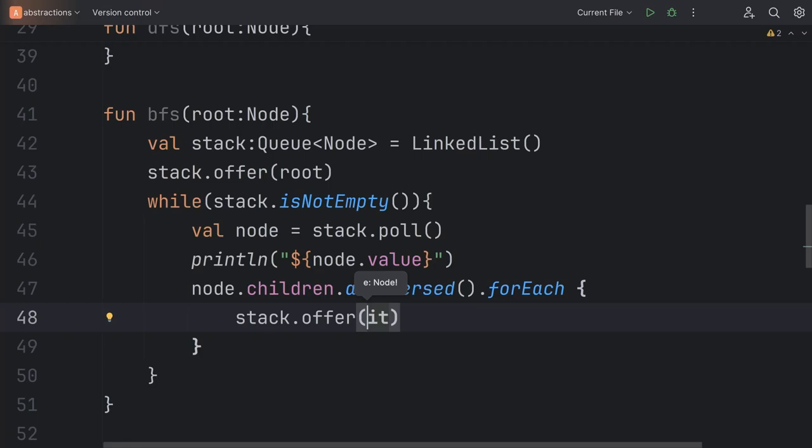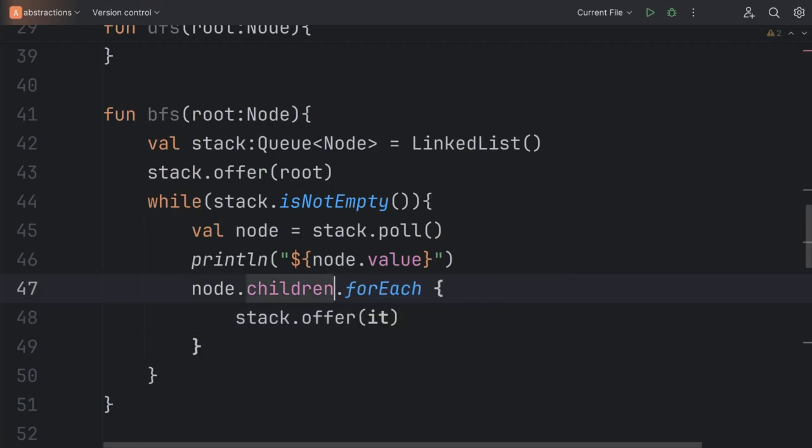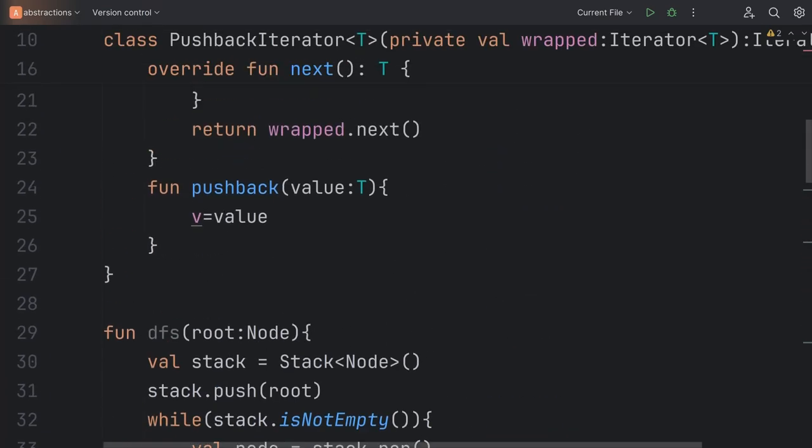So what will happen there is I will get the children and put them in the queue, and this needs to disappear. That means they would be processed in the same way they entered the queue. The first I put in the queue would be the first to be processed. So I would go layer by layer, because I put the root in the queue. Then on the next iteration the root would be taken, and I would put nodes 2 and 3 in the queue. When I go there, it would take 2 and push its children, but the children would be processed after, because nodes 2 and 3 are already in the queue, so those would be next. So that's two ways to do that, and we can print this.